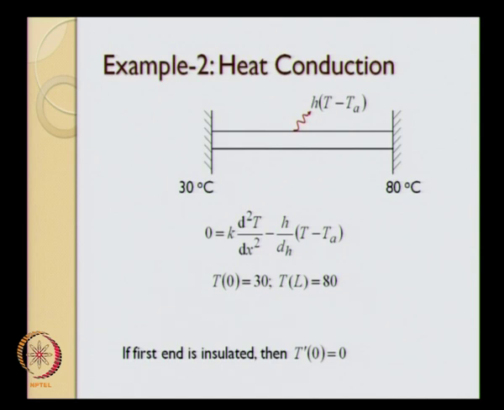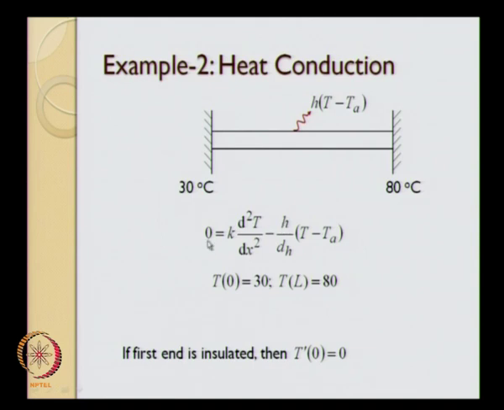Let us say the overall atmosphere is at 30 degrees Celsius, then this rod is going to lose heat to the ambient, and this loss of heat is governed by Newton's law of cooling. In other words, we have a heat transfer coefficient H multiplied by the cross sectional area multiplied by the difference in the temperature, that becomes the total heat loss in joules per unit time. When it comes to the total heat flux, that is just H multiplied by T minus T ambient.